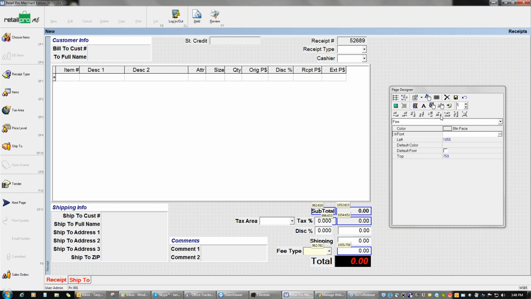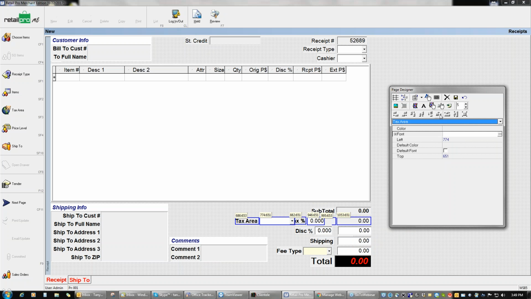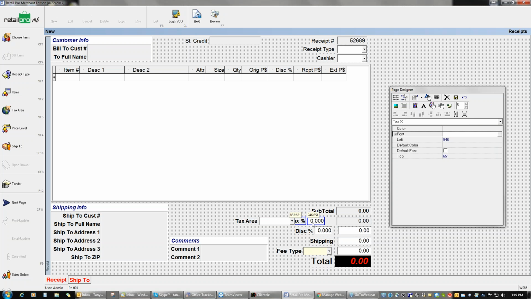You also have equal horizontal space. So I want equal distance between this field and this field. That would be equal horizontal spacing. Okay? I personally don't want that, but that little gray box that this field is overlapping is the title that goes with this tax dollar field. Okay? You also have an adjust width and a reset label position.